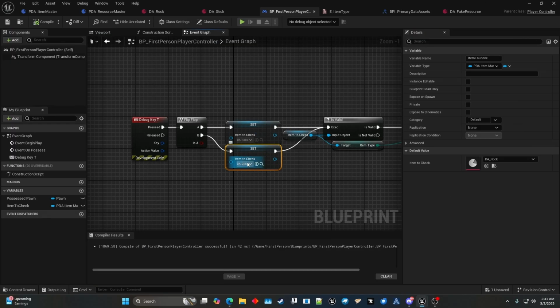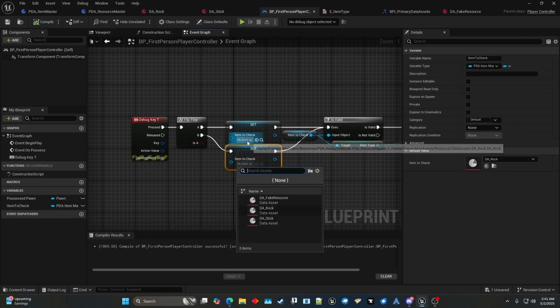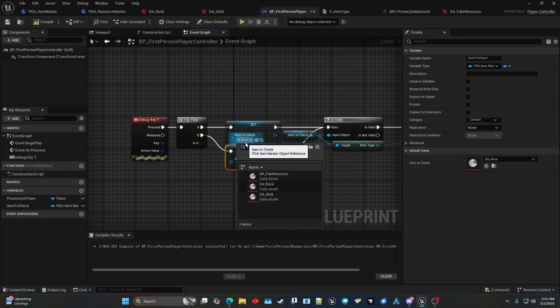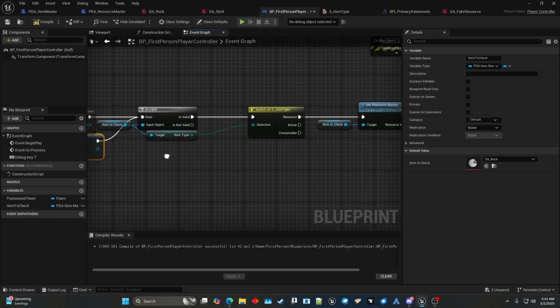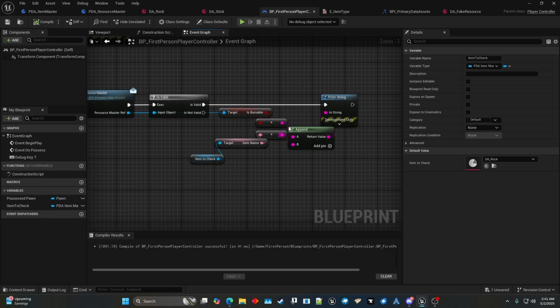Now, if we go ahead and get that fake item, let's just train this one as the stick. I could probably append this to be a little bit better, if I'm being honest. A lot better, honestly. Let's just append this real quick.